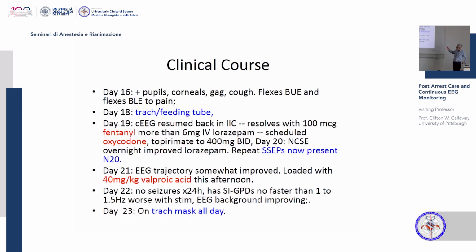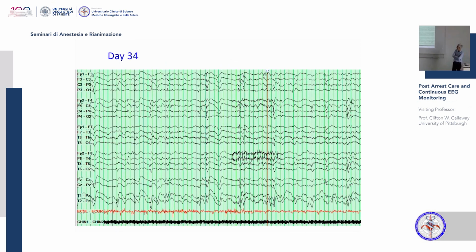His seizures are really controlled with this large number of medicines, and by day 23, he actually liberates from the ventilator and stays on trach mask thereafter. And EEG starts to look like this. It's got brain waves. You can see there are some sharp-looking things running through it. And if you turn down some medicines, they get bigger. So he can still have a seizure. If you stimulate him, those things will become more active and he'll look like a seizure. But there's a lot of brain activity there.